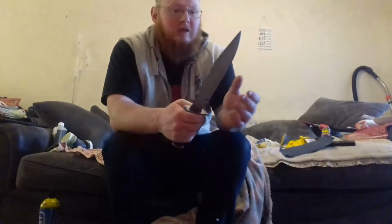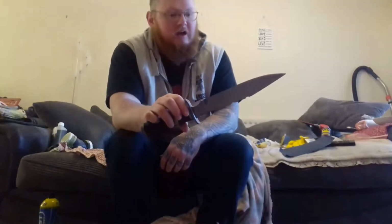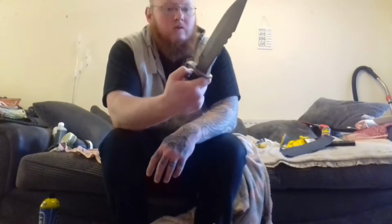That's one thing I will say, pattern welded steel is really high quality. It's cut through bone, meat, offal, everything, and it hasn't even got a dent or a scratch on it. It hasn't lost its edge in any way whatsoever, even though I've sharpened it because I wanted it sharper than what the manufacturers gave me. But other than that, I would never even need to sharpen it. It is a wonderful blade.